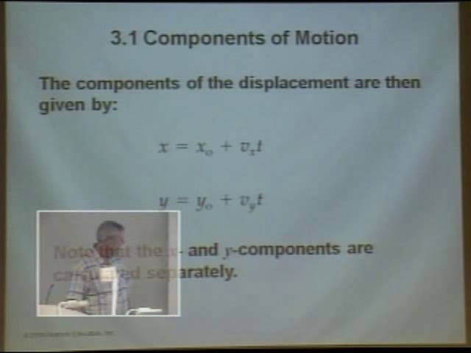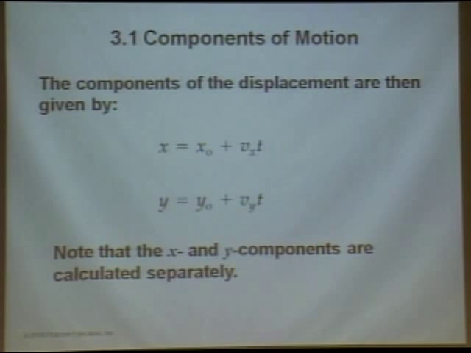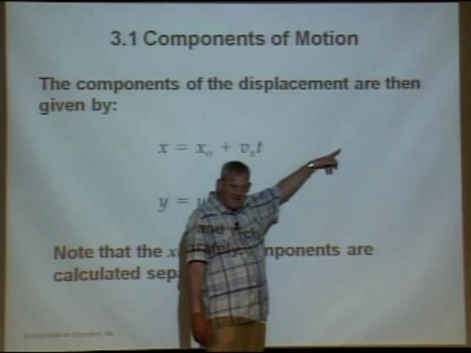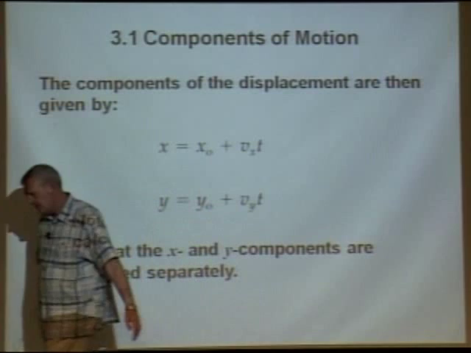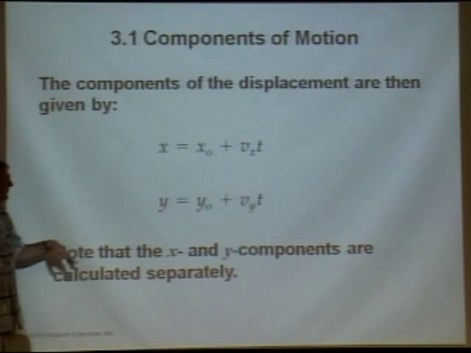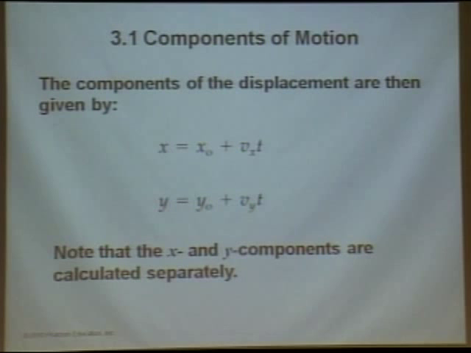Here we go. Now, the components of the displacement are given by this. Okay, so x naught equals this, since there wasn't any acceleration. We don't have to add the 1/2 a_x t squared here, or the 1/2 a_y t squared there. But notice, you do the work for the x and y components separately. Then we combine them all together at the end. But the time for x and the time for y will be the same.